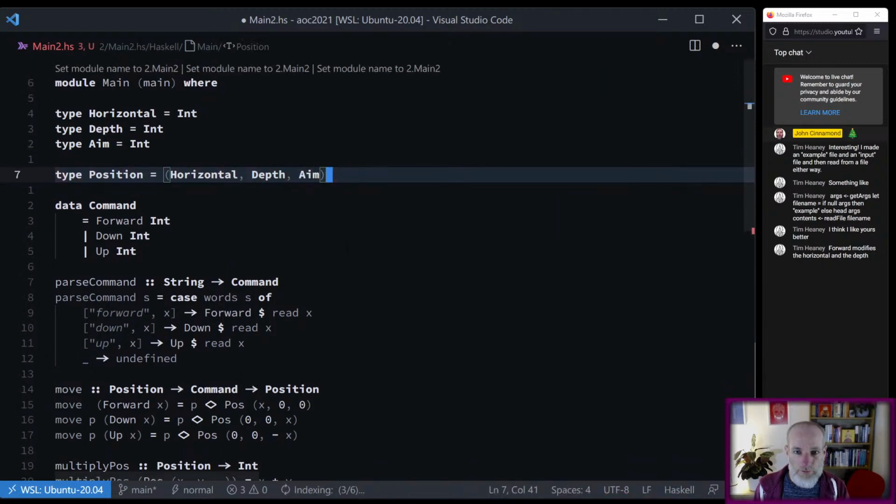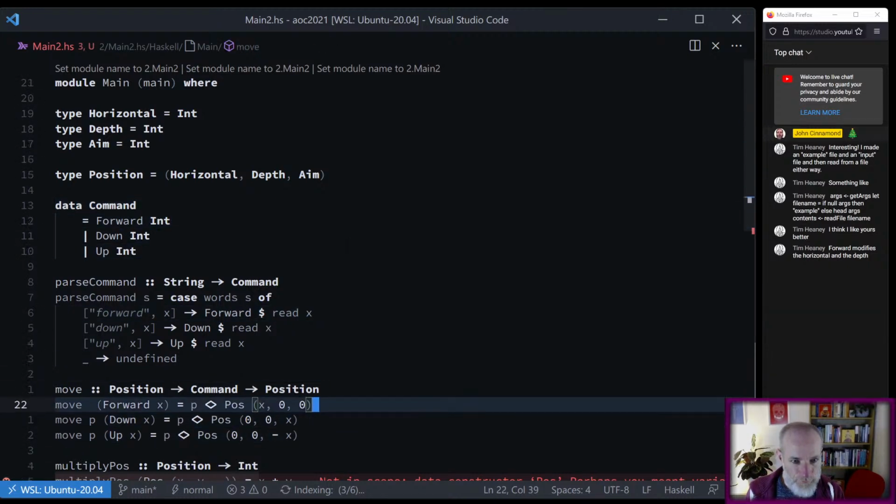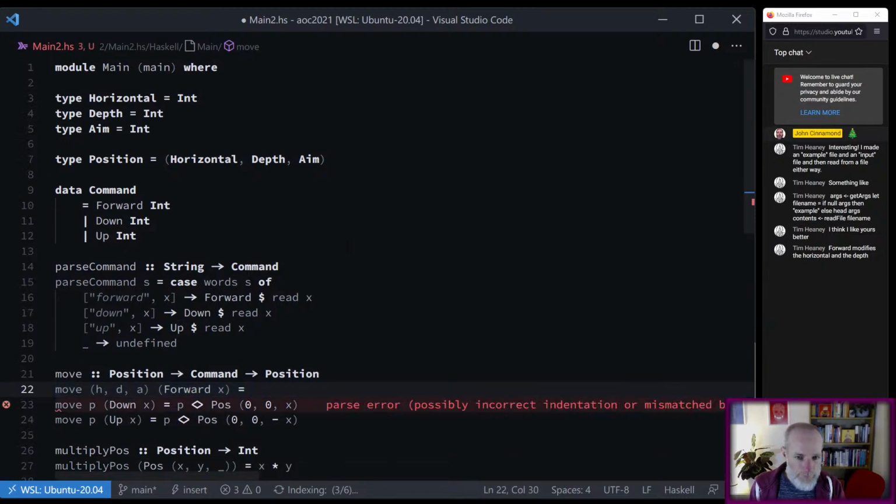And we won't derive show from it. Okay, so it's just a tuple now. So position is your horizontal position, your current depth, and your current aim. Okay, and then in here we'll destructure it. So we'll have horizontal, depth, and aim. And moving forward by some x. So we'll ditch the semigroup stuff, and we will say it's going to be a new position, right?